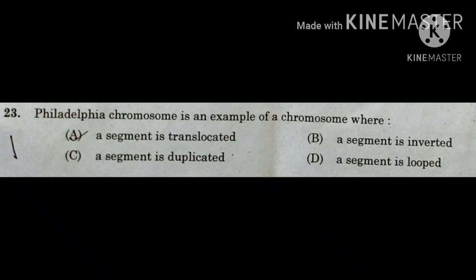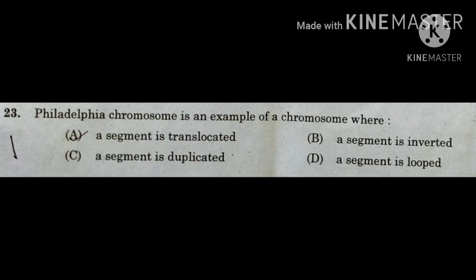What do you mean by chromosomal aberration? Chromosomal aberration is a type of chromosomal mutation which is due to change in the structure of chromosome. When a chromosomal mutation is due to change in the structure of chromosome, it is known as chromosomal aberration. It is of the following types. First one is the addition. When a segment of chromosome is added to an original chromosome, it is known as addition. When a segment of chromosomal fragment becomes deleted from the original chromosome, it is known as deletion. When a segment of original chromosome gets duplicated, it is known as duplication.